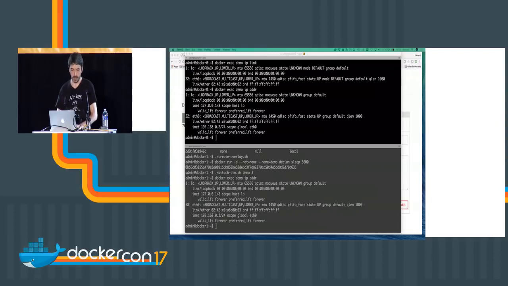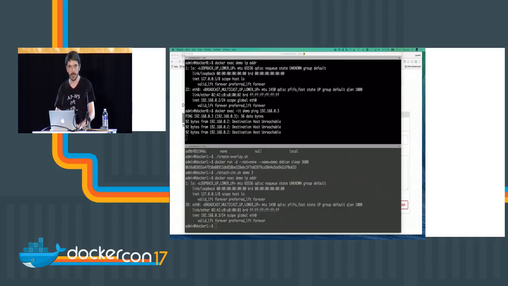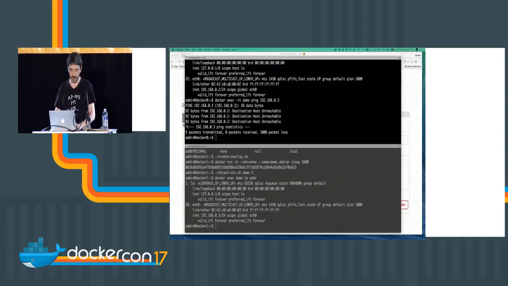So does it ping? What I'm going to do now is try to ping. What this command is doing is I'm going to exec inside the container demo, and I'm going to try to ping. I could even run sh to do this, but it's faster this way. So it's not pinging yet. And the reason it's not pinging, we're going to see this, I'm going to go to slides afterwards, is there's no way my container on my first host knows about the MAC address and the location of this MAC address on the physical network.